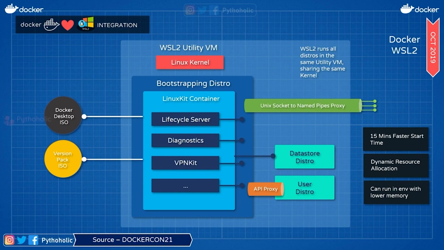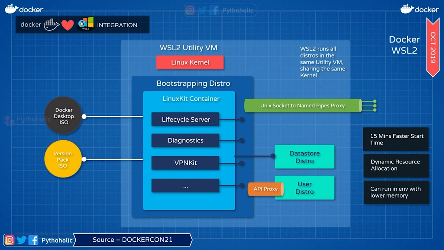But for the process to work, we need to create namespaces, isn't it? And as Docker mentioned before, they wanted to have separate namespaces. So for this, Docker actually creates two WSL distributions, which are Docker Desktop and Docker Desktop Data. Docker Desktop will call the bootstrapping distribution, which eventually will create the Linux namespaces. And Docker Desktop Data will call the data store distro, which will act as a backup store for container images instead of using the virtual hard drive.